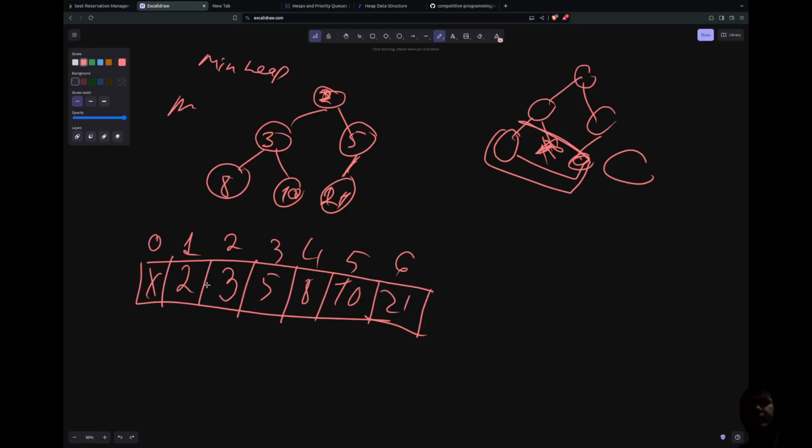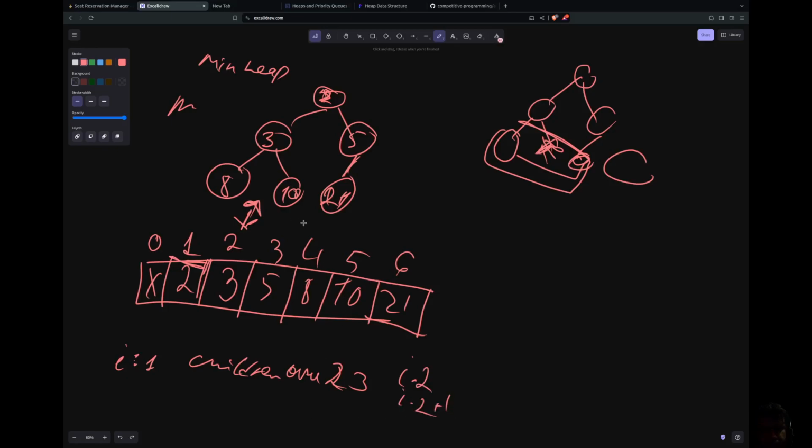So what's the relationship between the tree and this data representation? For the element i equals 1, the children are 2 and 3. So basically it's i multiplied by 2 and i multiplied by 2 plus 1.